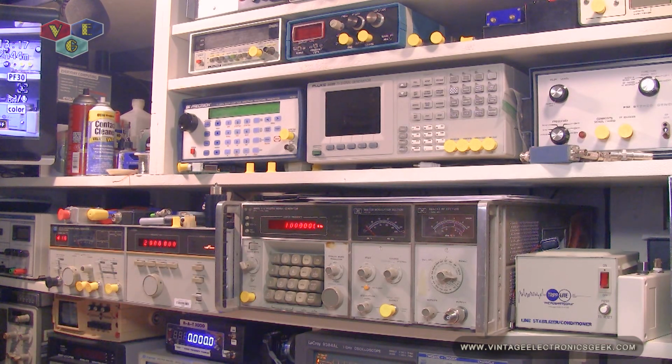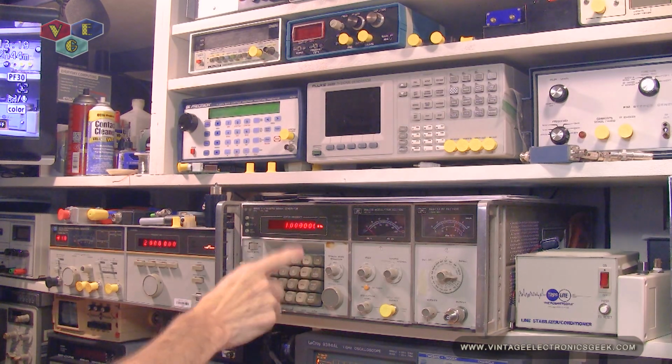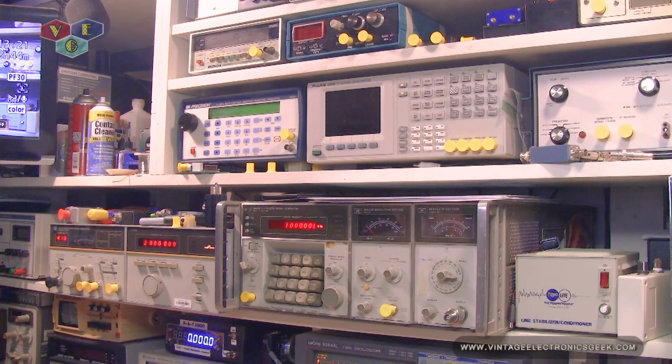Just in case we are able to go higher than the 2.4 gigahertz that we can generate out of this signal generator, we have this signal generator here. This signal generator here goes from 2 gigahertz all the way up to 18.5 gigahertz or 18.6 gigahertz, somewhere up in there. So we definitely got our bases covered.